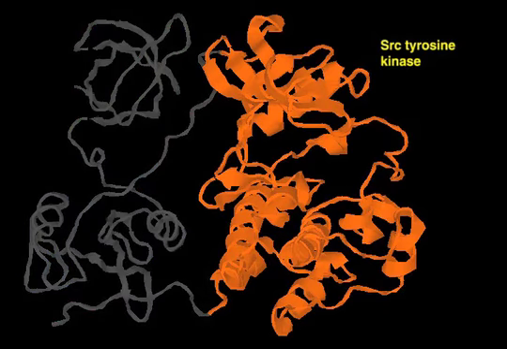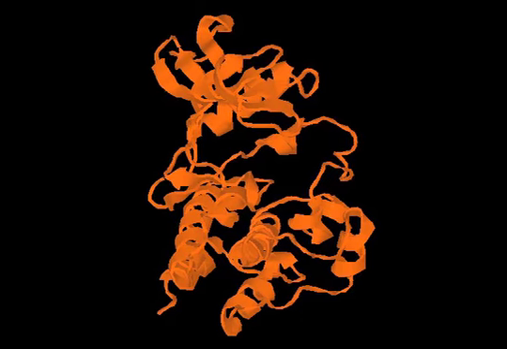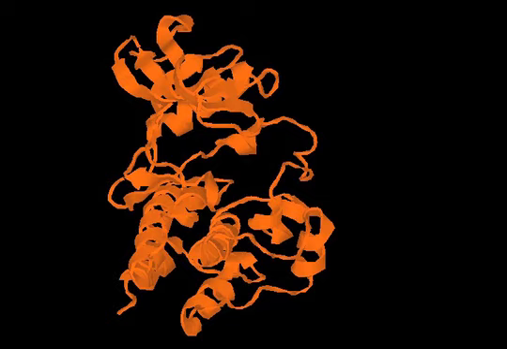To be an active protein kinase, the active site of the Src kinase domain must first become accessible to substrate proteins. In the inactive state, the active site is blocked by an activation loop. The activation loop must be phosphorylated, most likely through the actions of another Src kinase molecule, not shown here. Phosphorylation causes the activation loop to swing out of the way and rearrange so that other substrate proteins can bind and become phosphorylated.